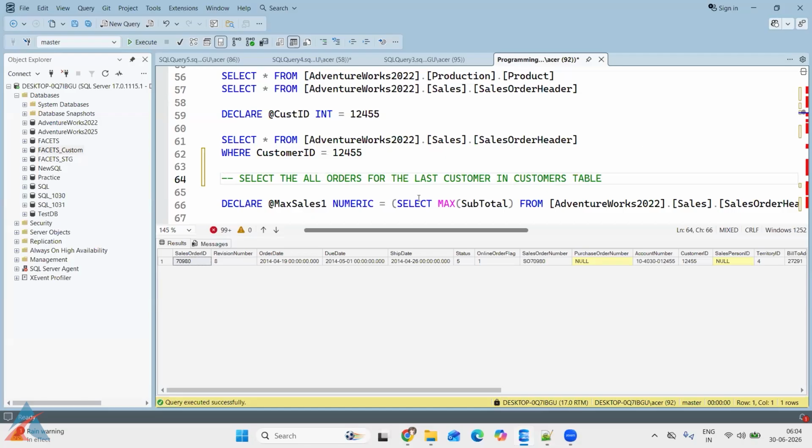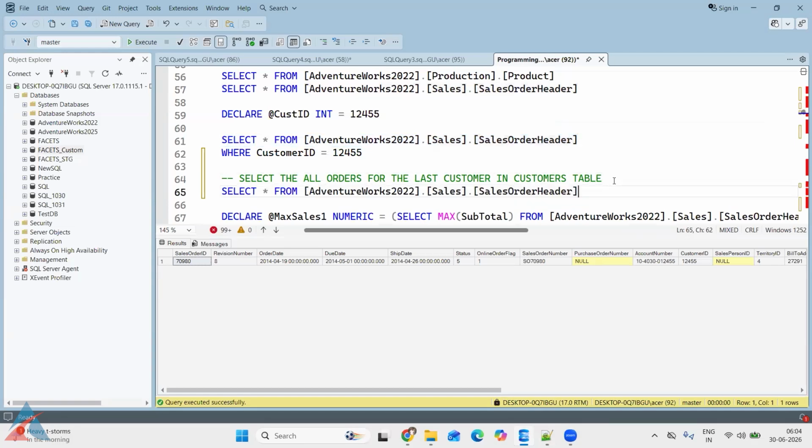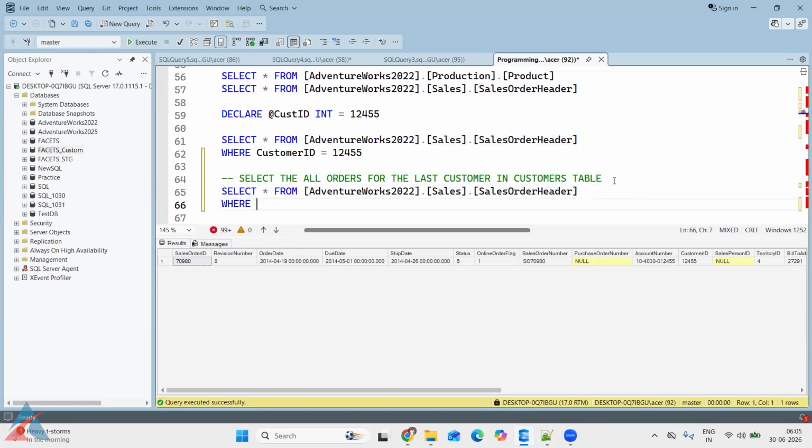So how do we see those records? We have to see all the orders for the customer who is last in the customer table, for that customer ID. Because now you don't know the actual value.